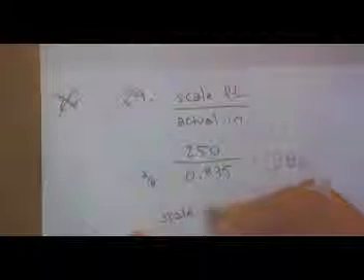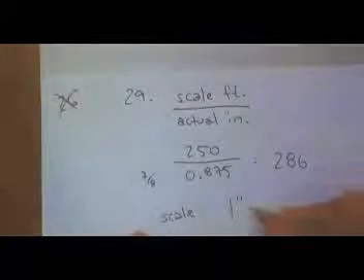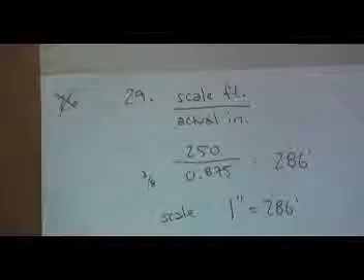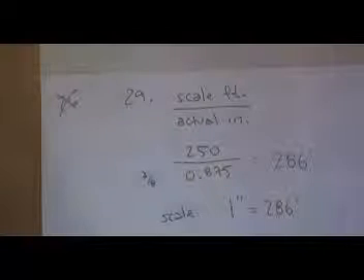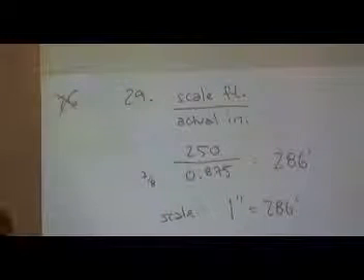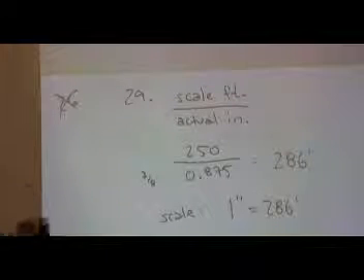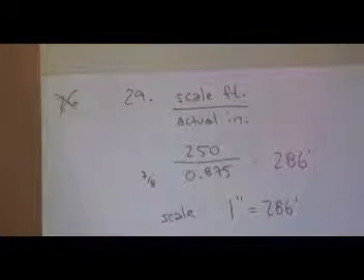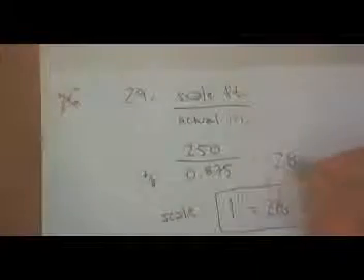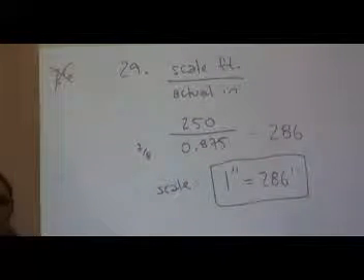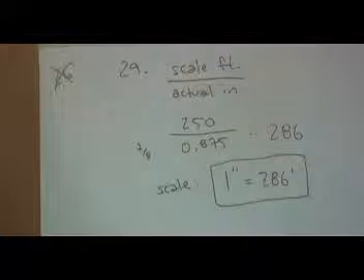And here's what that means. Our scale is that for every 1 inch, it's equal to 286 feet. So every 1 actual inch that we measure on the paper represents 286 feet on my drawing. Okay, so that would be our scale. I think that was probably the sticking point, whether we didn't have a ruler or whatever. Again, I'm going to remind you, you get to use your workbook on your quiz.